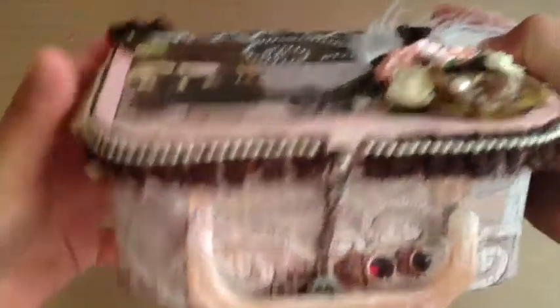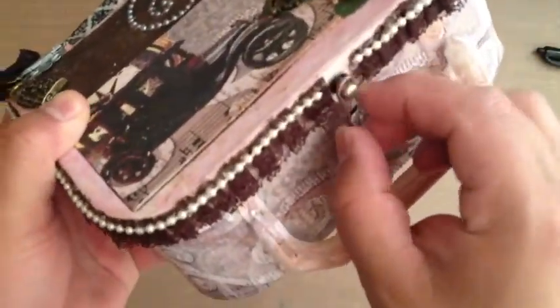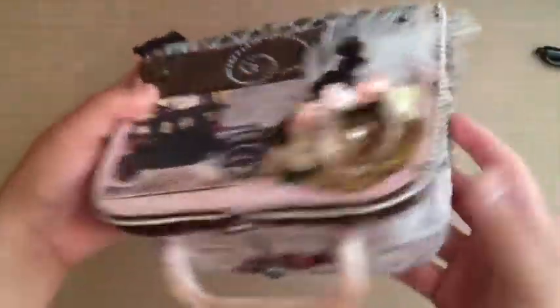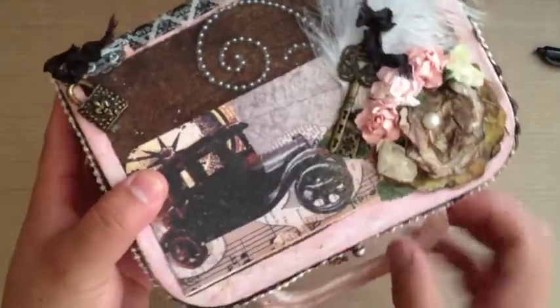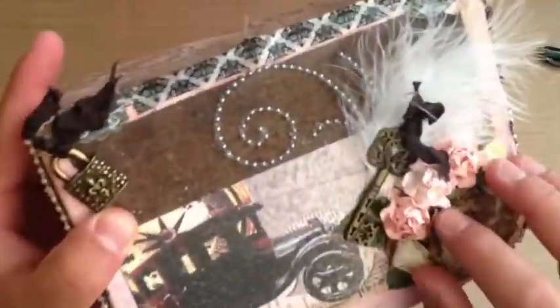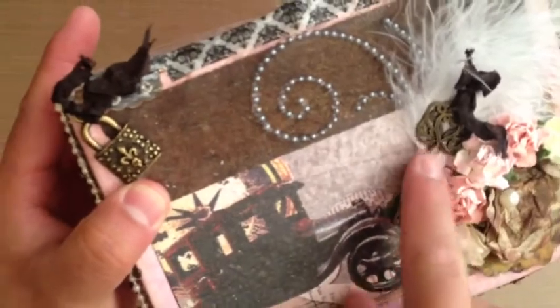She made this flower here. Beautiful trim. I like the little lashes she put on for you to be able to open it. It's all done — all the paper and it's painted. Sometimes I don't do the bottom of my projects or the back. I forgot what flowers she said these were. This is a beautiful key here.